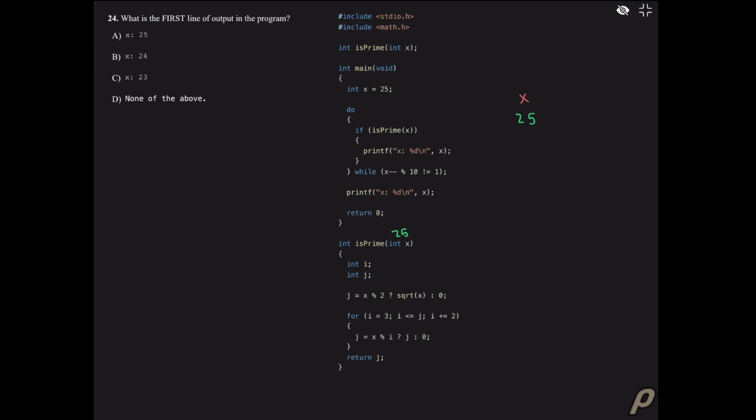So this check right here checks if x mod 2 is zero, if it's divisible by 2. Because if it is, then we set j equal to 0, and then this loop never starts, so then we just return 0, so it's not prime. So this effectively just checks if it's divisible by 2. And then if it isn't divisible by 2, then we take the square root of it, and that gives us an upper range on where to find if it's a prime number or not.